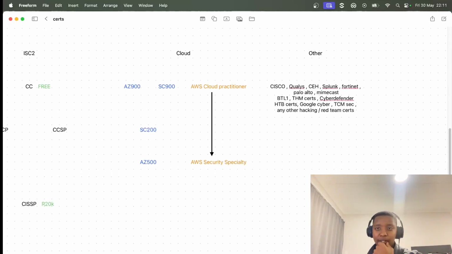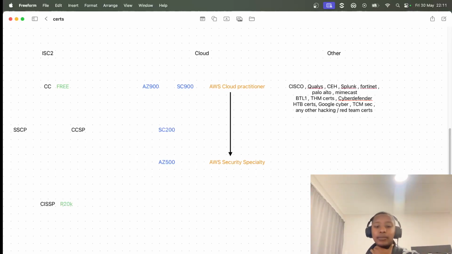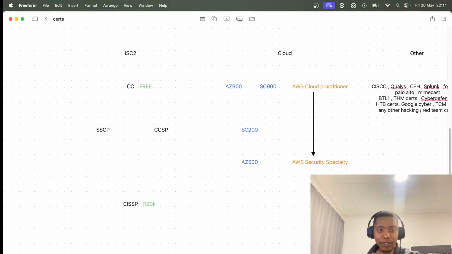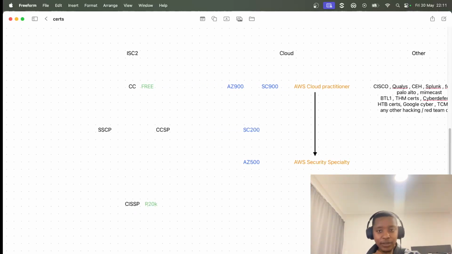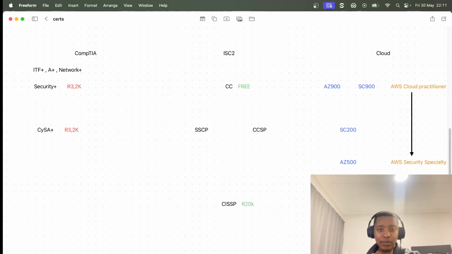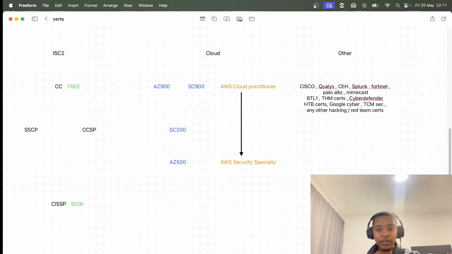Yeah, do not get hyper fixated on them, because all a cert does is show people that you have the skill or that you have the theory. It's not going to land you a job. It's not going to give you a promotion. It's just to validate those skills. So don't get hyper fixated on them. Just get them, pass them, and then take it forward from there. But otherwise, that's all I have.